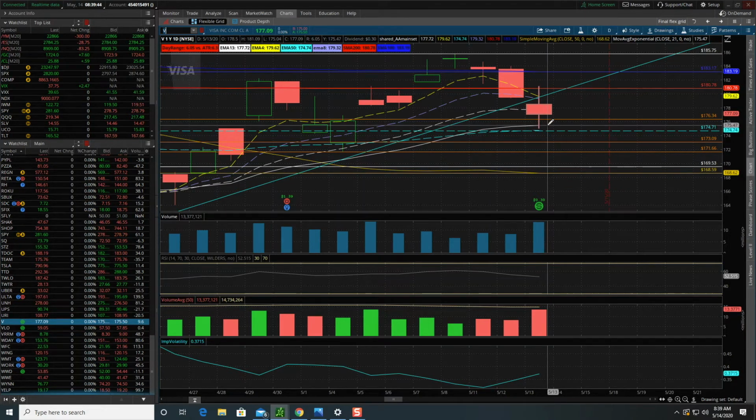If we get back above the mean, so here's the perfect place to take the trade. Let's say we open up lower, we get a quick 10-minute bounce, just some shorts covering, we get to the mean, which is 175.41, and we see it's starting to reverse there. That's when you want to take it short and buy those puts.